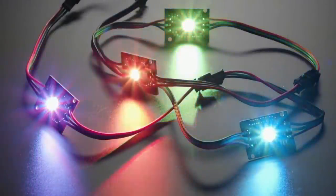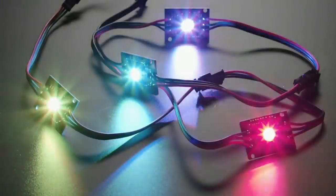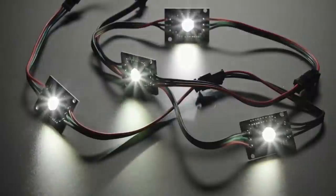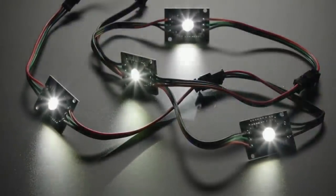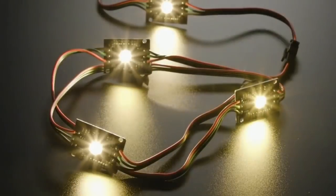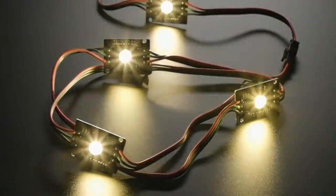Well, we have previously had RGB NeoPixels, like these ultra high power 3-watt RGB NeoPixels. Some people asked, hey, can you get ones with RGBW? And I was like, yeah. And look at this beautiful video with the starburst. We have two versions, one with warm and one with cool white. So it's actually four separate elements in the LEDs.